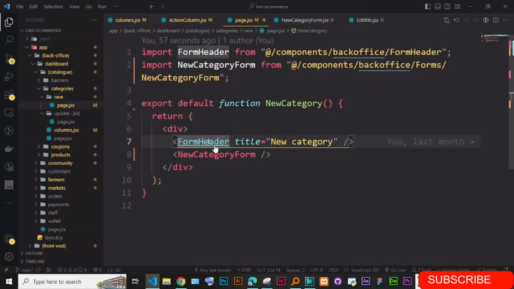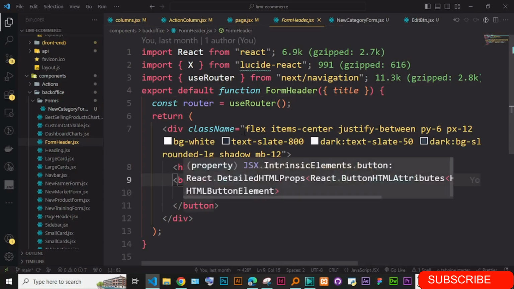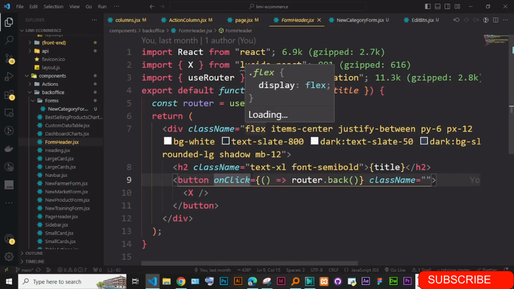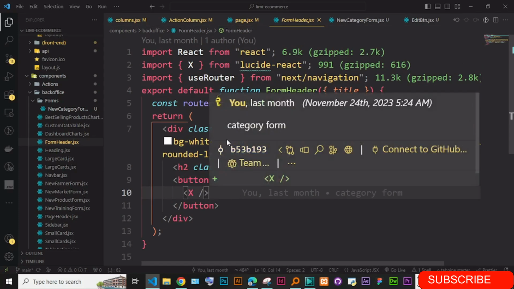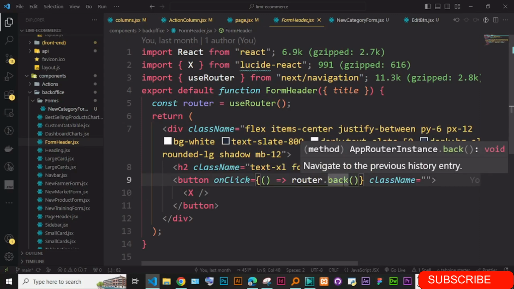Page form header, this one. Okay, so we're using router here on click. So instead of doing this, maybe we have to pass in this in the form header.